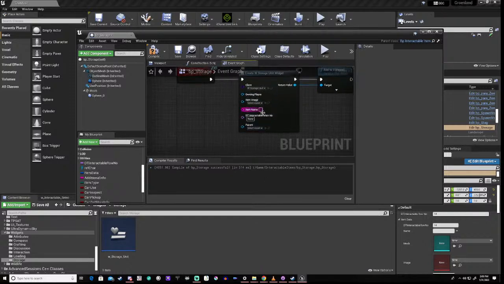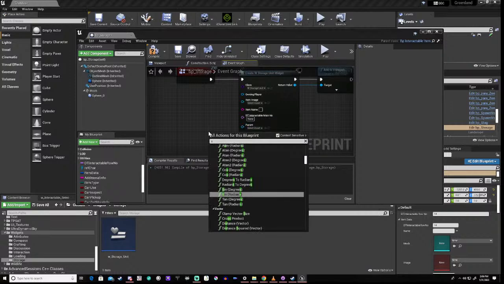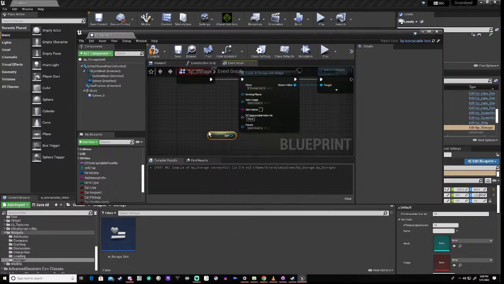Now we're probably not going to have these. We might have the parent, which is going to be a self, but it ain't going to be that particular type of widget.